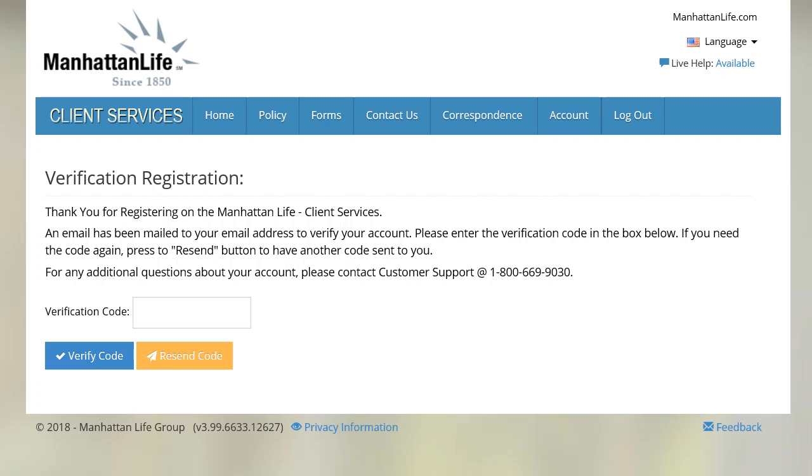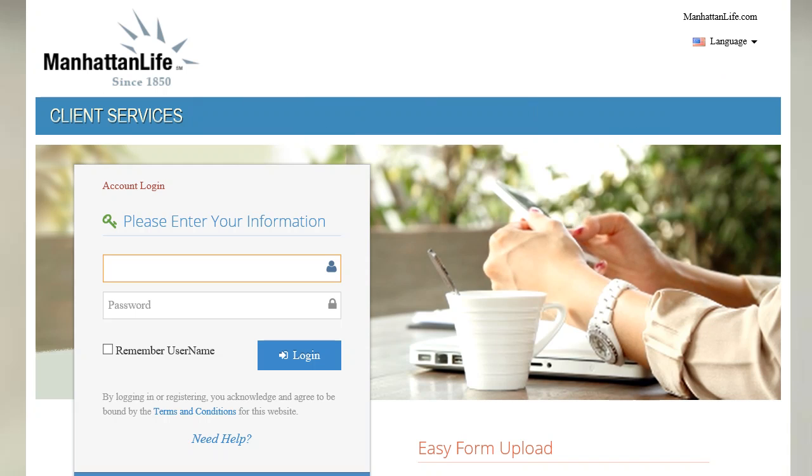Once we get that email, we'll go ahead and enter that verification code. Once we've validated our email, there will be an email that's just sent to you to click on the box to validate.